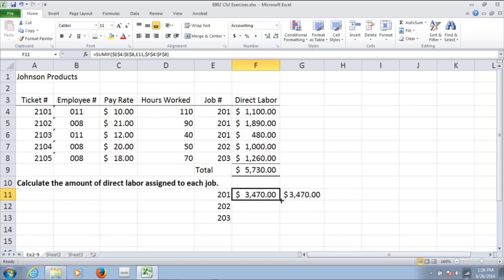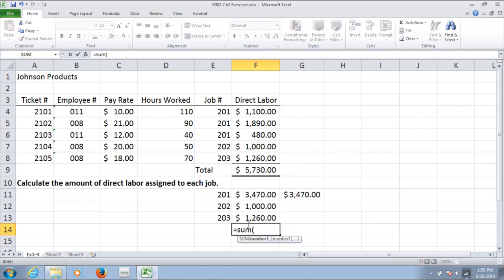So that as we drag this down again, we'll see that all three of these will add up to, and we should check, make sure that we have this adding up in completeness, 5,730. So the amount of direct labor will be the sums of the products associated with the particular job numbers. Now the second issue here is to summarize labor tickets and prepare a journal entry.